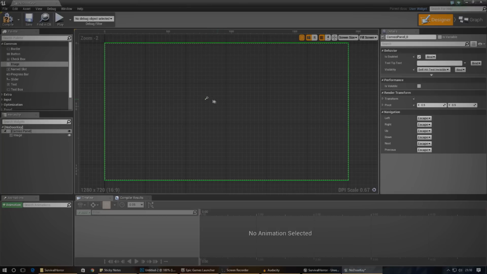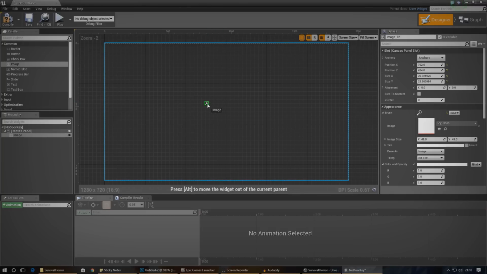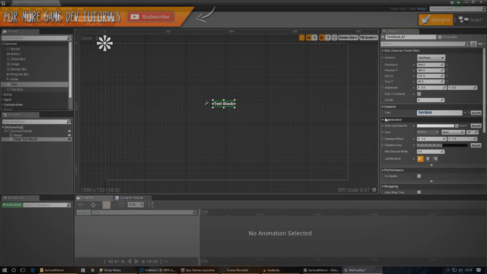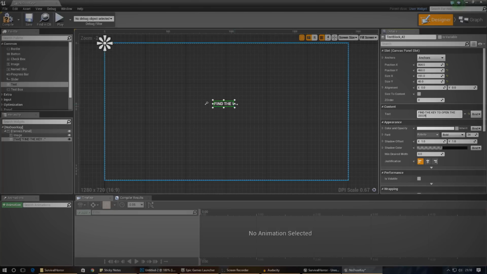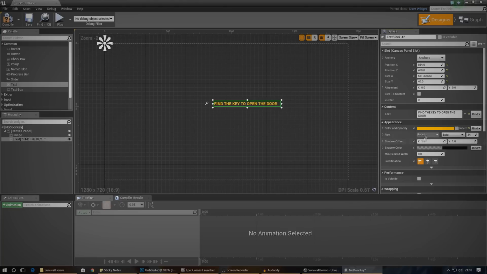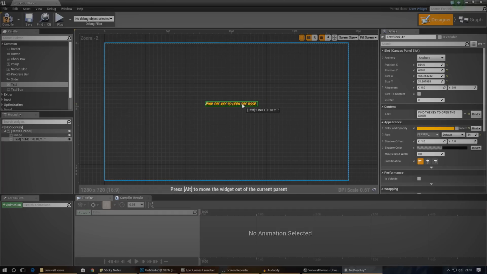If I recall, it was nice and small, roughly in the center of our screen, and then we also had some text to it. So just drag out a text block and put whatever you want in here. For me, this is going to be find the key to open the door, and make sure that you've made that long enough. Play around with the colors. For me, this was sort of an orangey color, so I'm going to chuck it like that. And then the font was Feast of Flesh. If you haven't got that, you can also download that in the description below and chuck that in just like that. So I believe it was roughly centered around there.